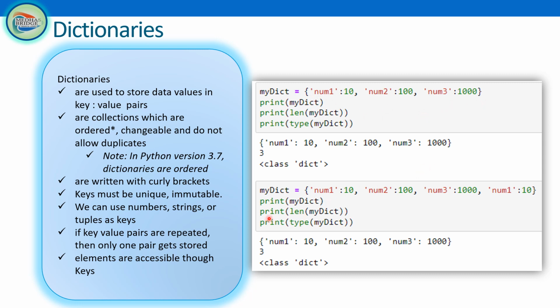Look at this example. This demonstrates dictionary does not allow duplicates. Have you observed? We have two same key value pairs in it. Num1 containing value 10 appeared twice. If we print dictionary, it removes duplicates in the output. It gives unique values, which is key value.